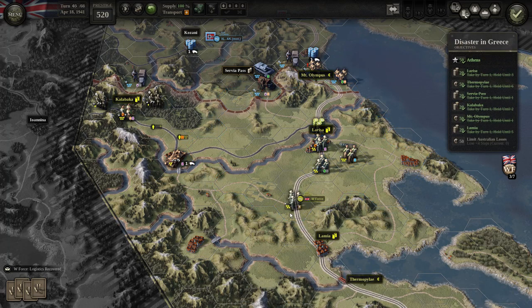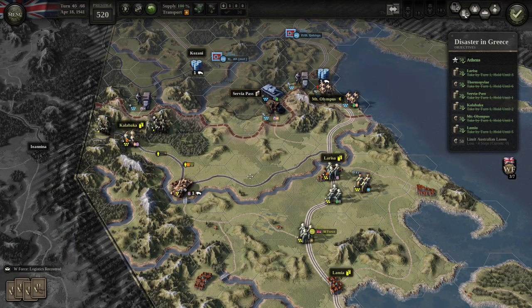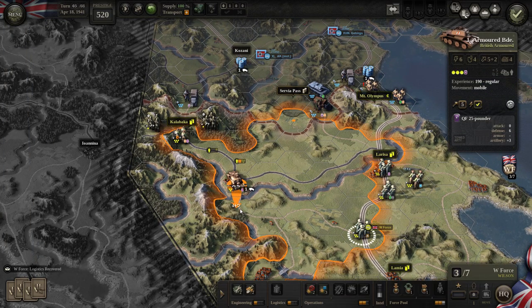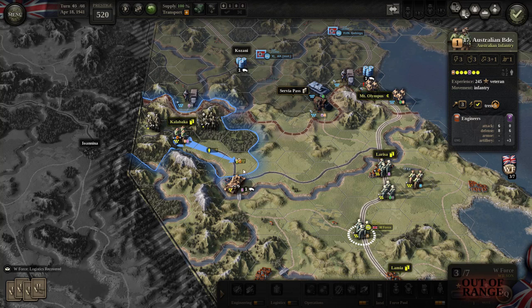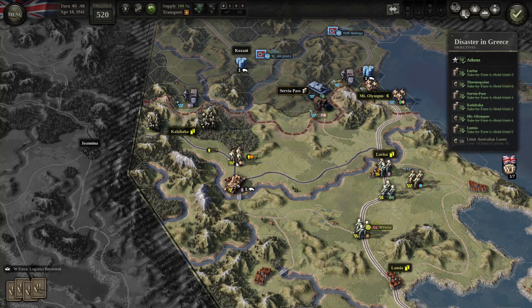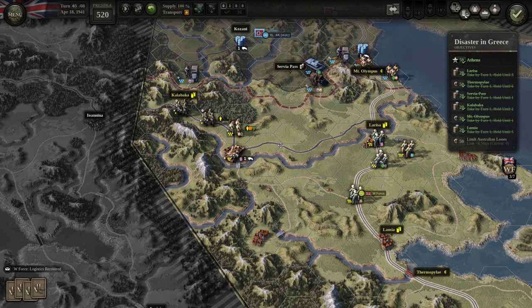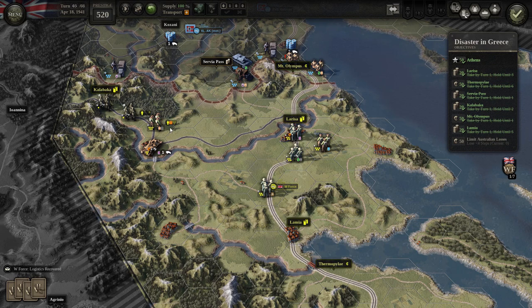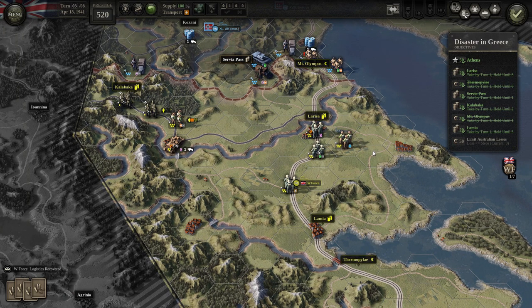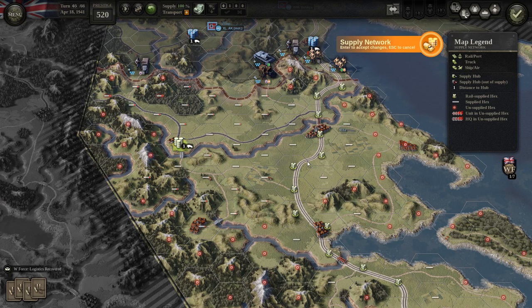I want to get a unit to Lamia and start digging in there. This is not good though. Alright, I'm just putting these in front in the hopes that they will not attack this. But actually, the fact that there are so many stragglers there, in the end, turned out to be quite bad. And contrary to what I might want. Sadly.